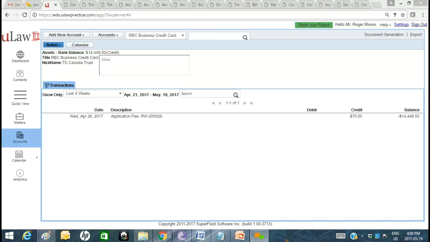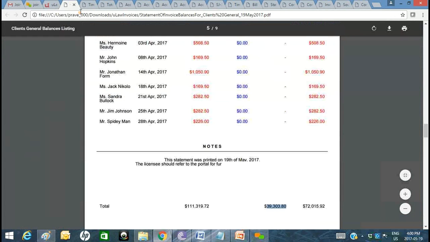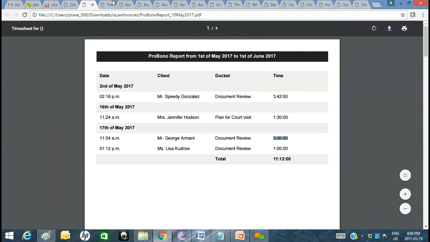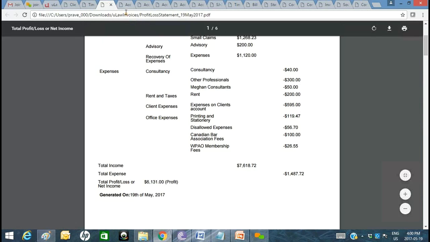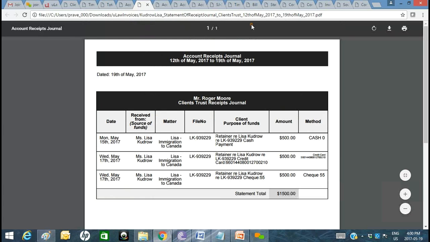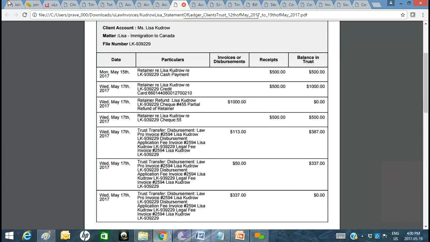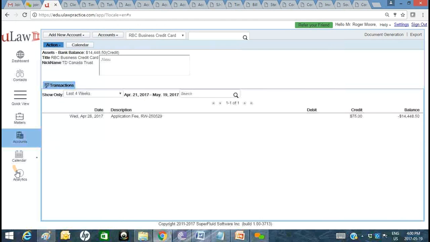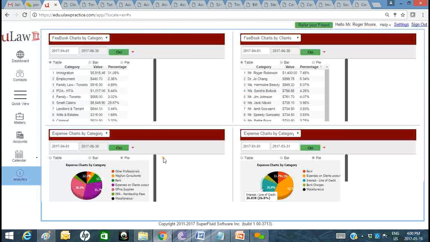Now, the reports are mostly, as I mentioned, paper-based, old school, but they still have a meaningful reason for it, like your audit reports. These are reports that auditors and the Law Society want you to provide to them in paper, or show in a specific format that they're used to reading these documents in. The analytics is pretty much the same information, but it's being represented differently to you.